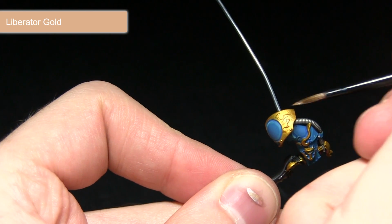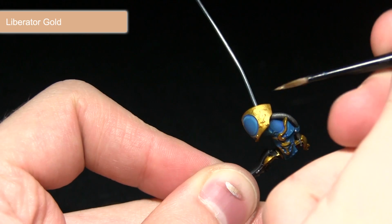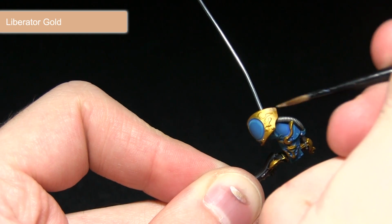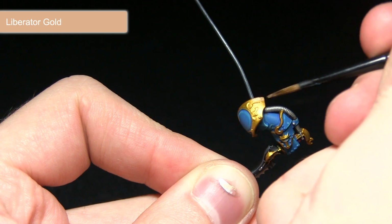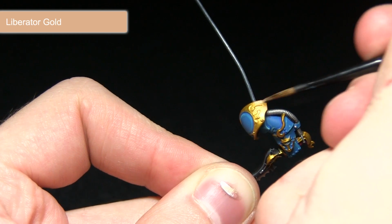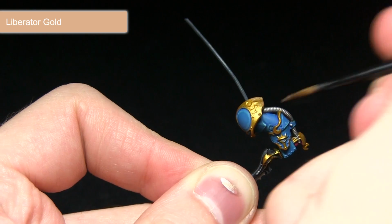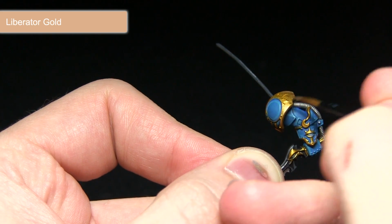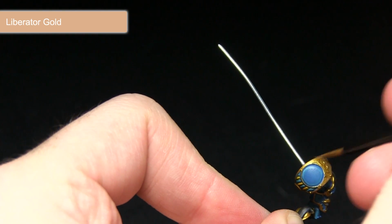I'll be using it as part highlight and also part layer. So I'll be applying it over some of the larger flat surfaces like so, leaving the Retributor Armour visible in the recesses still, just kind of focusing it more towards the tips and the edges. It gives us some really nice transitions of colour in the actual gold itself. It really creates some nice depth there.